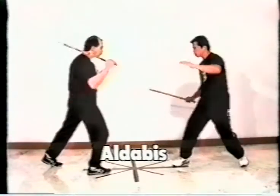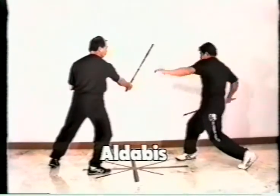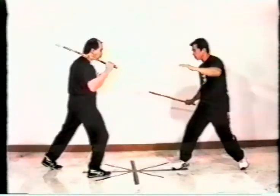Aldabis, an upward diagonal strike block combination. This technique is typical of the aggressive nature of Kali Ilustrísimo.